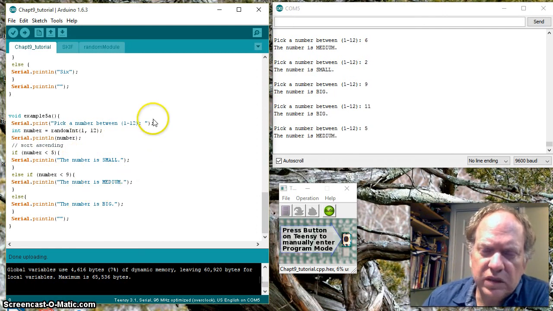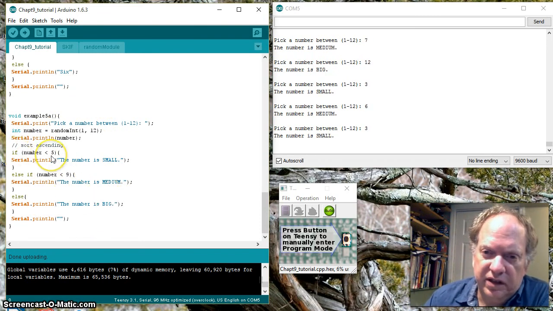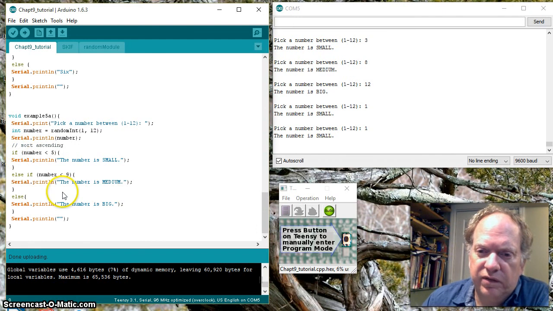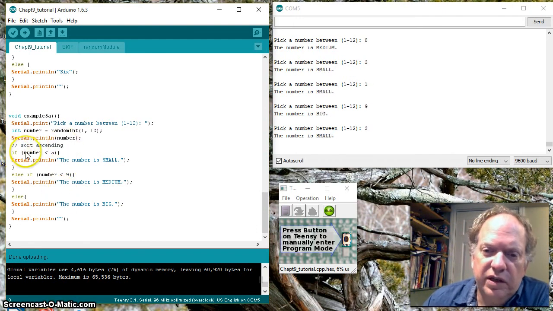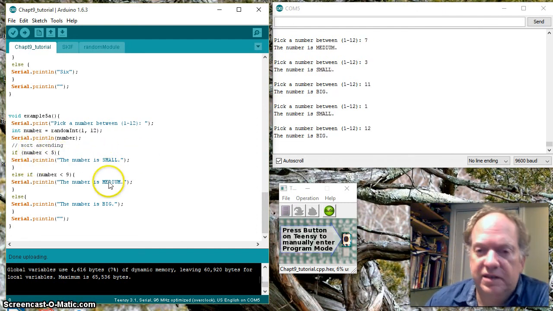This is where you have to start applying some logic, and you can do this in a couple of different ways. In this particular case, we're going to start sorting from the bottom up. So if the number is less than 5, well, that's a no-brainer. If that is true, the number is small, and it exits the block.